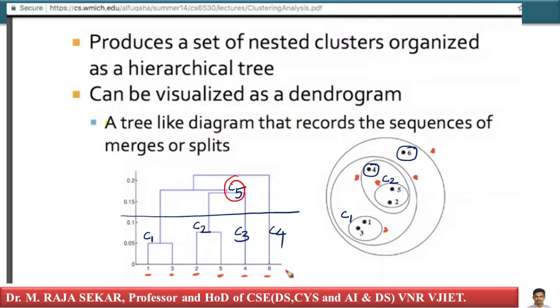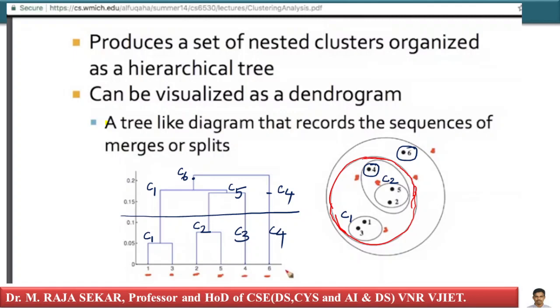My cluster 5 is close to cluster 1, isn't it? That's what I am doing. So I will group both of them into one large cluster. By grouping both of them, I am creating another cluster, that is cluster 6. This is a big cluster. Finally, I am combining it with cluster C4.